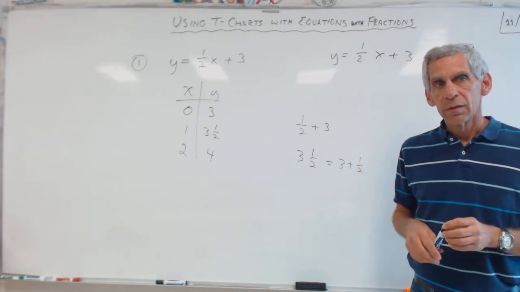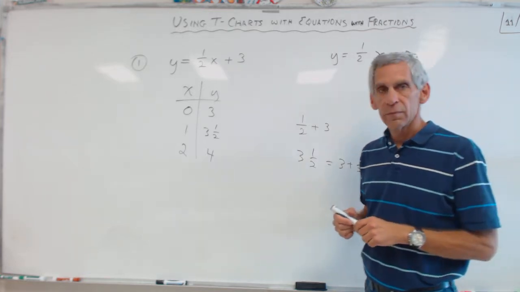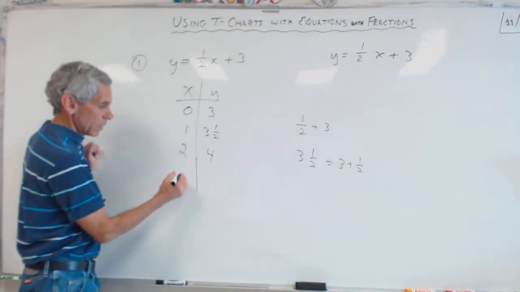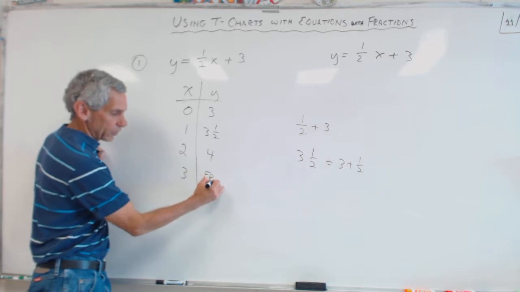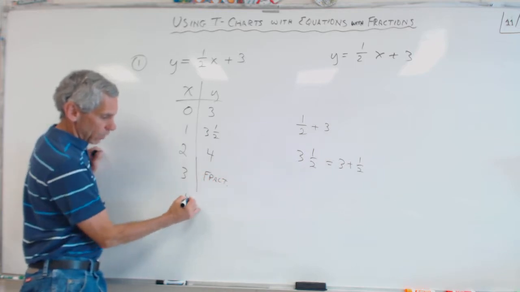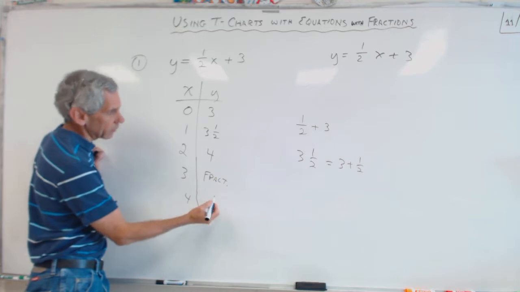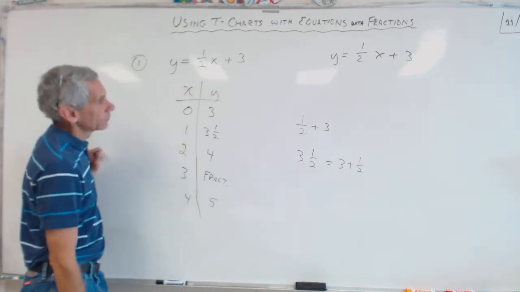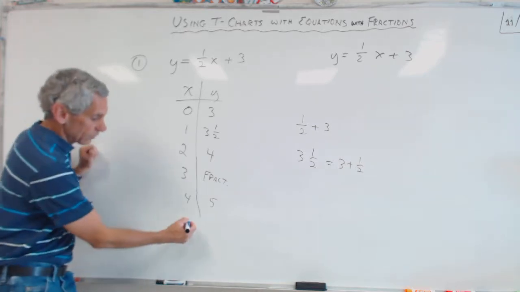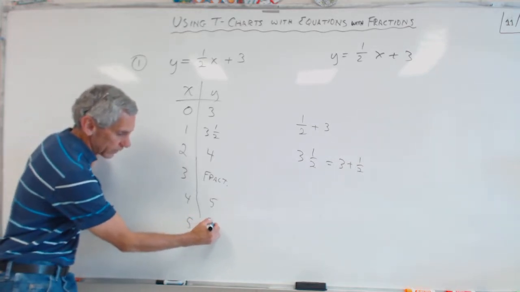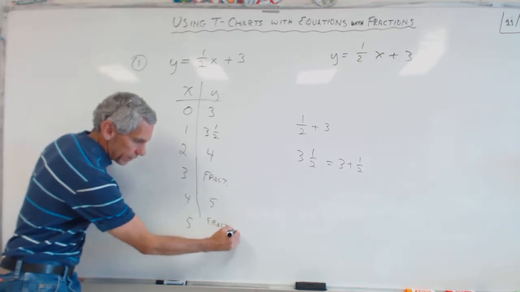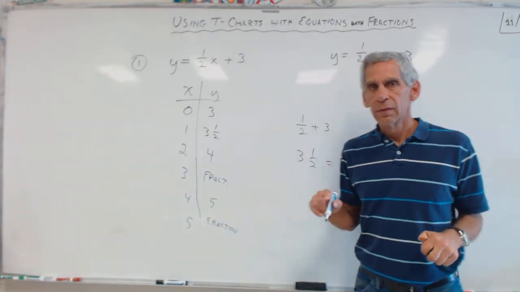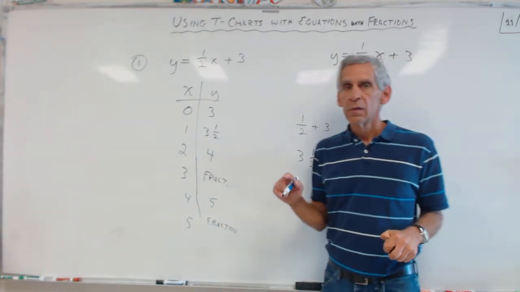So if we were to keep going, like 0 plus 3 and then 1, it would be a pattern of fraction, not fraction, fraction, not fraction. 3 would be a fraction, right? 4 would not be. Half of 4 is 2, plus 3 is 5, right? And then 5 would be a fraction again. Do you see that? I know why, Gary. Okay, why? Because even numbers are going to balance it out, and the odd numbers are not.